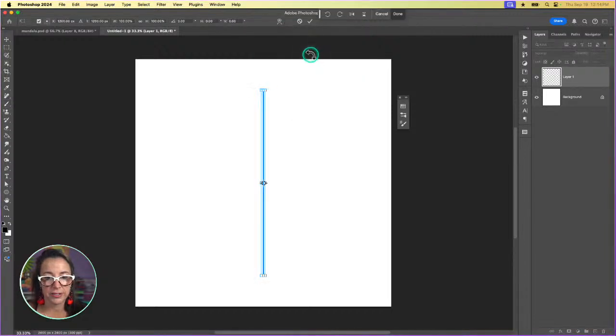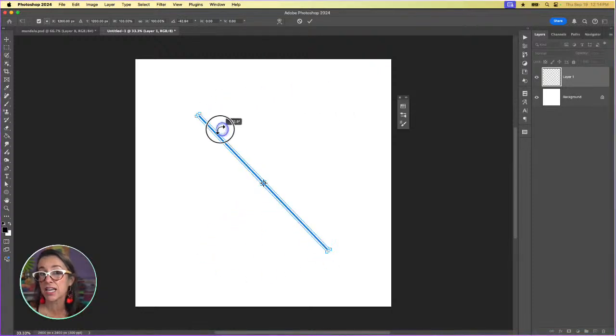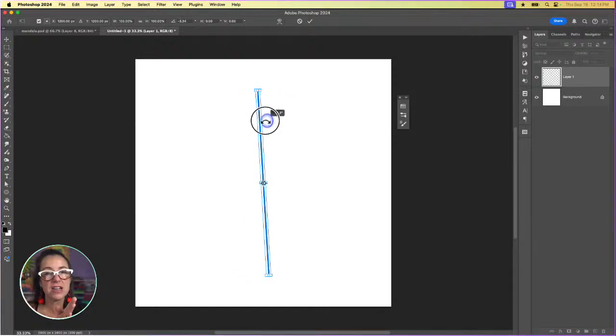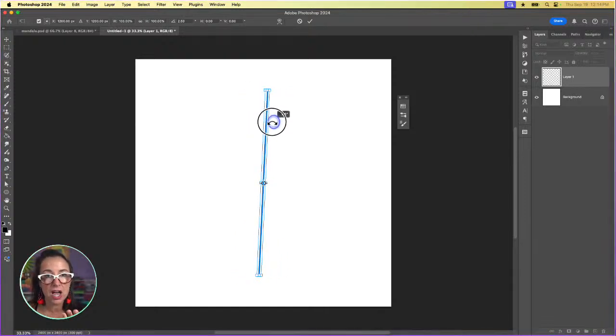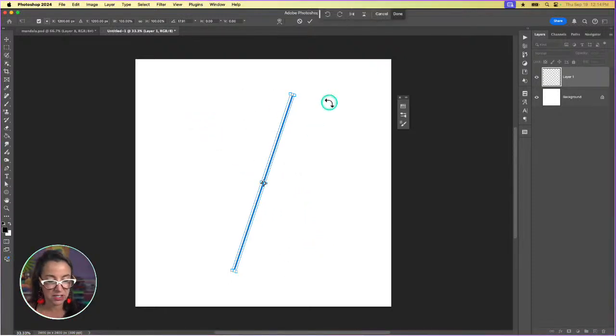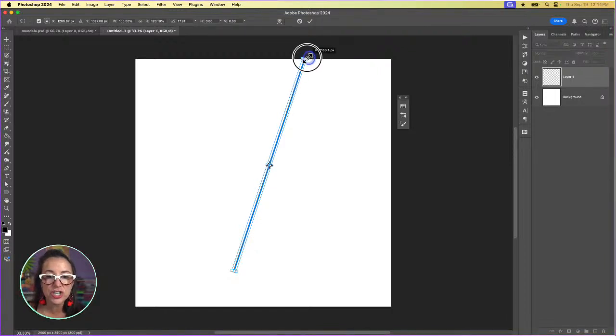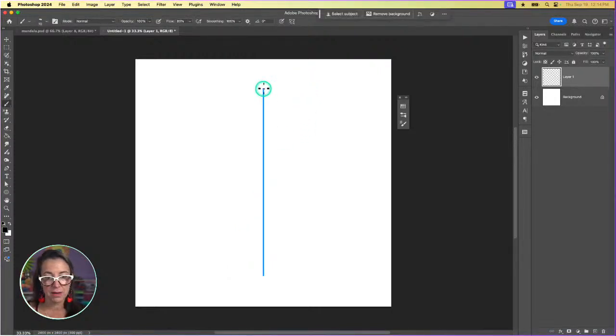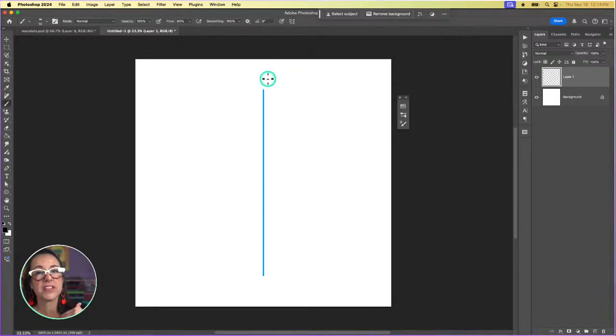So I'm going to click on vertical, and you'll notice that it puts this line on the screen and that it's got an active transform box around it. So I can rotate this line. I can choose where I want the axis of symmetry to be. So if you think of this line as like a mirror, whatever you do on one side of the line is going to be reflected across to the other side. So you can spin it around. You can also stretch it if you need to. So you might be feeling like you need to stretch it to make it reach the edges of the document.